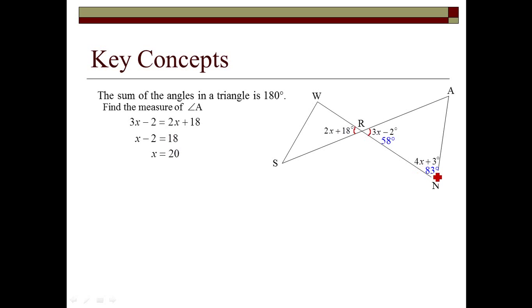This angle, the one at N, this 58, plus angle A are going to form a full triangle, and that's going to total 180 degrees. So combining 58 and 83, we get 141. Subtract 141 from 180, and we get 39 degrees. So you may not feel this angle is 39 degrees because it looks bigger than this one, but it's not necessarily drawn to scale. So that's important to be able to realize. Okay, those are pretty typical problems, what you should be expecting for this topic.